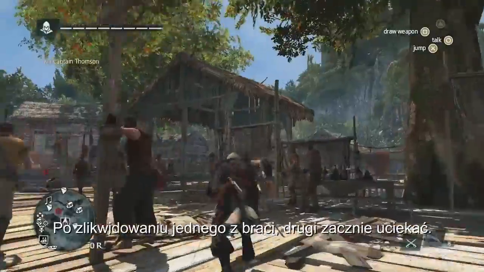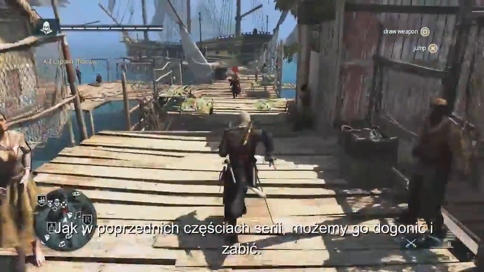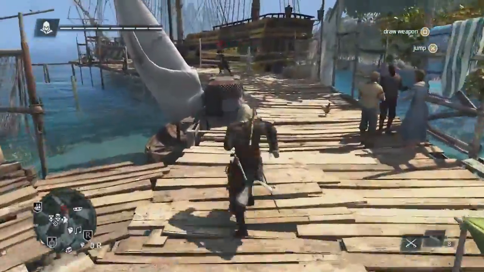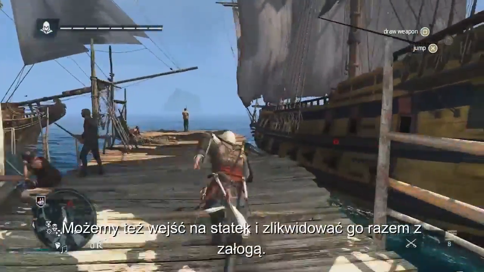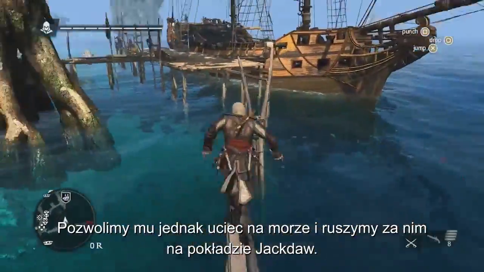Now that we've taken out one brother, the other one's going to bolt. Just like classic ACs, we can chase him down and take him out that way, but there's many ways to complete this contract. We can use the new free aim system to shoot him this way, to eliminate him that way. We can jump onto the ship and take him out with his crew, but instead we're gonna let him escape into the sea and follow him with the Jackdaw.